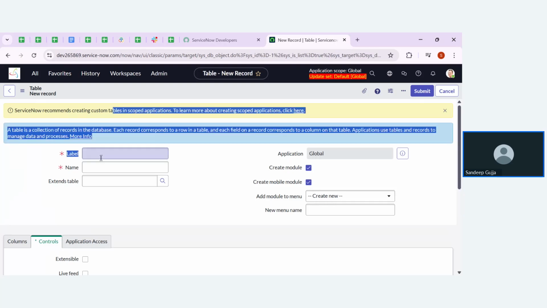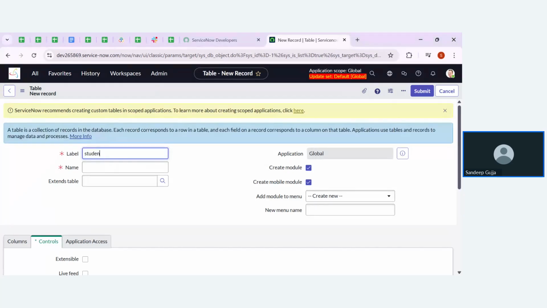Here I need to mention the name of the table, that is student issues. So the properties of this table should be exactly matching with the incident table. That is very easy for me to catch the data, right? So let me search for the incident table over here in the extents table so that I can get the properties.